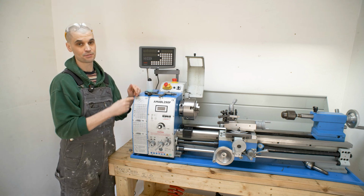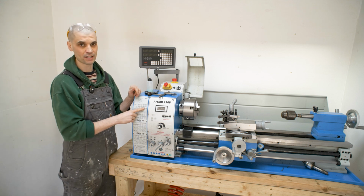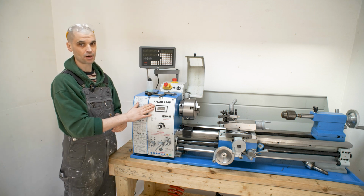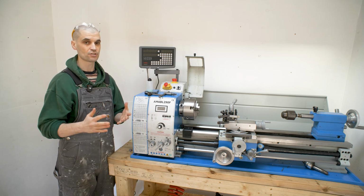If you look, it's actually been taken off. I have been told they're getting stock for this one, the 290, in like February or March time. So if you go onto their website, you won't actually see this model at the moment because they don't have any in stock. It is still available from them, but you just need to pre-order it.